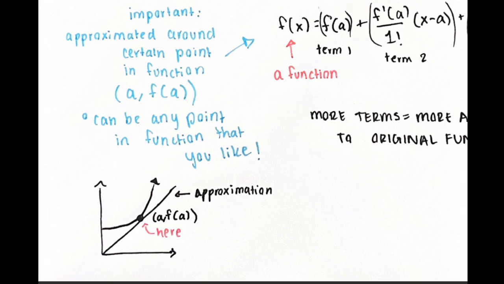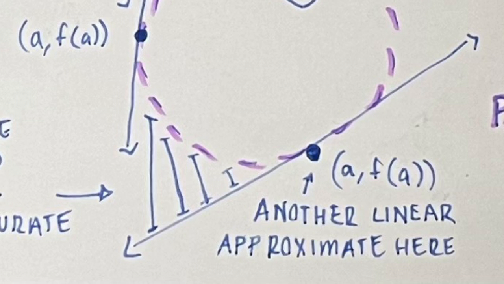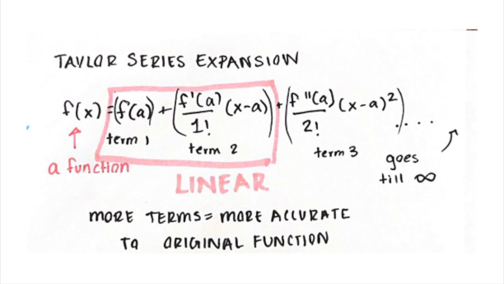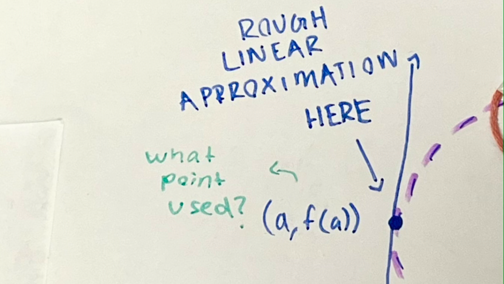An important note is that the Taylor series is approximated around a chosen point. This means the function being created by the sum of terms doesn't have to start at the origin and could potentially start here or here. As you can see in this drawing, the first function created in the Taylor series expansion is a line. This means there must be linear terms in the Taylor series. Sure enough, the first 2 terms are linear. Graphing these 2 terms creates a line that touches our original nonlinear satellite given polynomial and is a rough linear approximation of this function. But knowing these 2 terms is not enough to fully linearize the data.